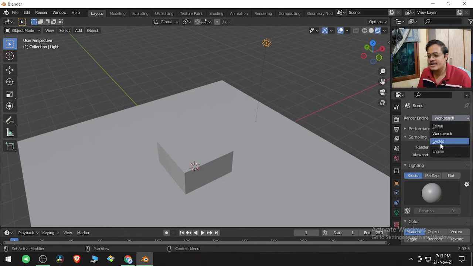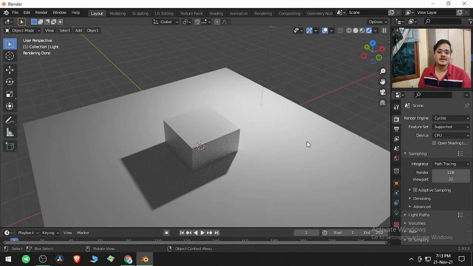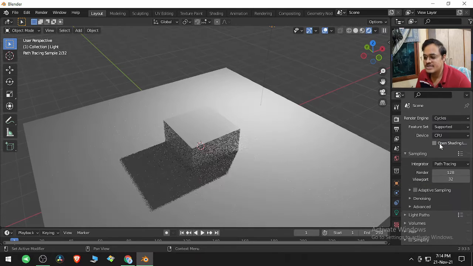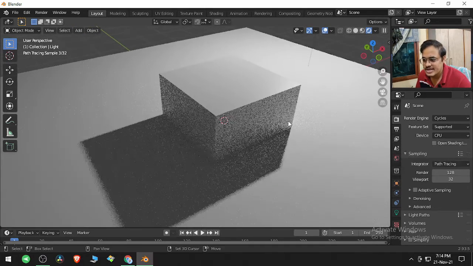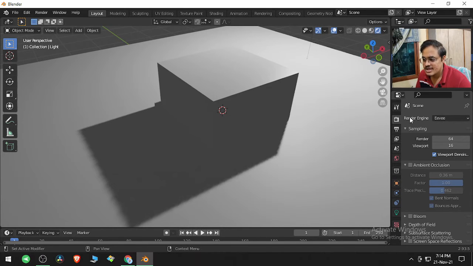And finally, the realistic render giving render engine is Cycles. It gives us a realistic render. And the next point is sampling, which is also there in Eevee. But to explain sampling, I am changing from Eevee render engine to Cycles render engine, and here we have this sampling option. What it actually does, even in Eevee, that I am showing.